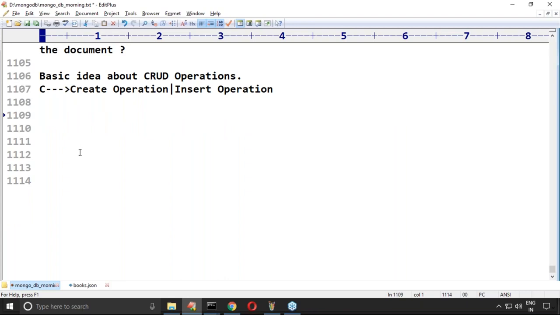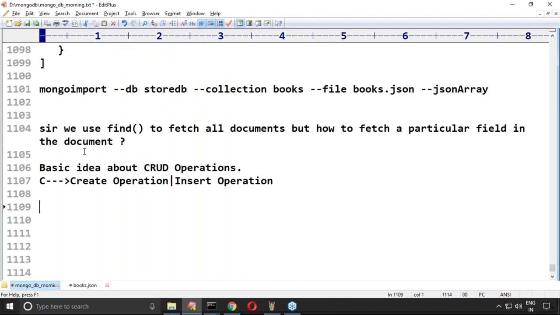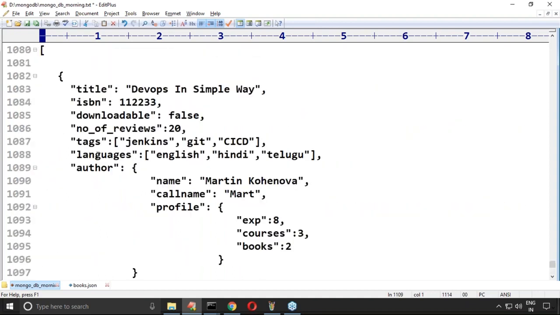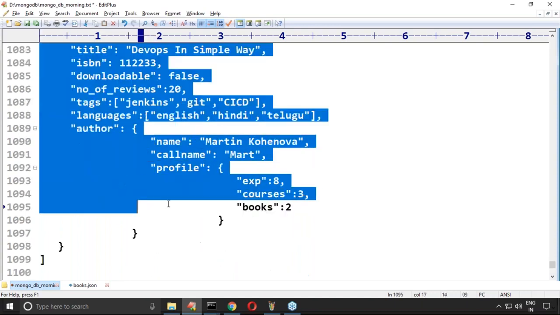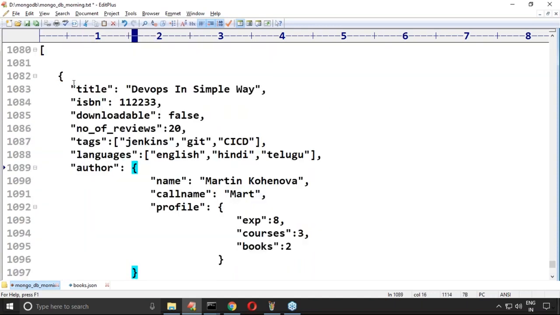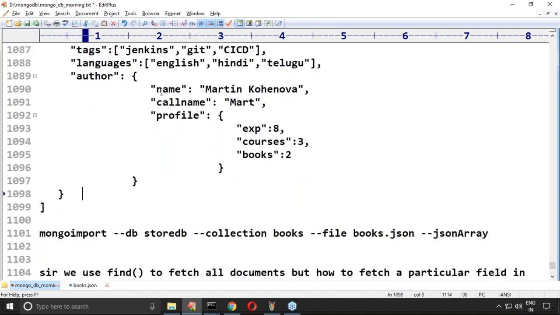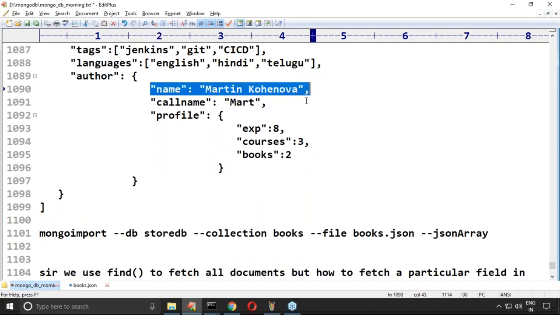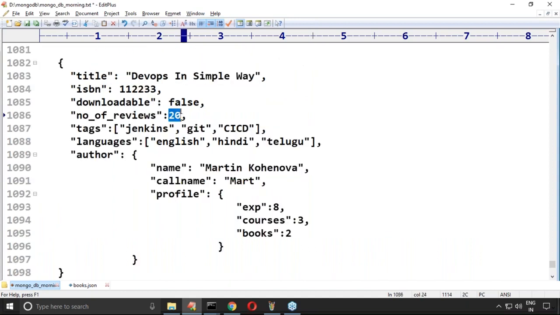Now, the next concept I want to start: up to arrays and nested documents, I hope you got the basic idea. Because in the find, or retrieve, operation, I want to use this books collection only. That's why I prepared these things with a bit of care. Because tomorrow I will ask, I want only author names from all documents, or I want all documents where the number of reviews is less than 10.